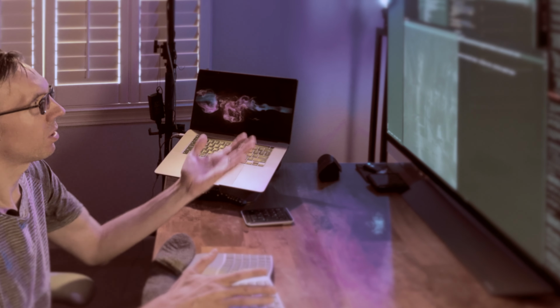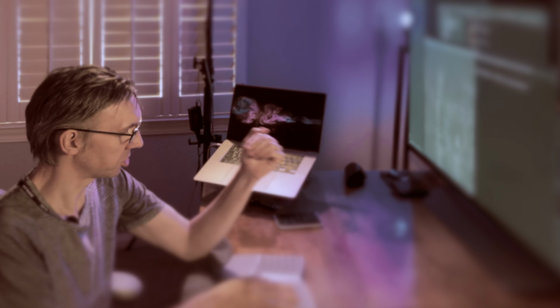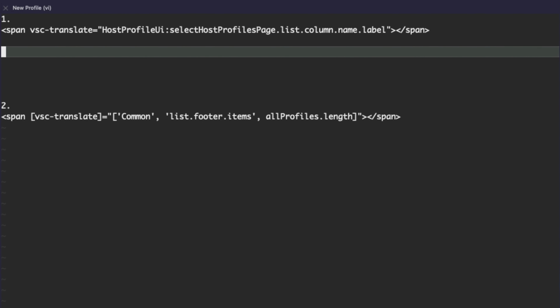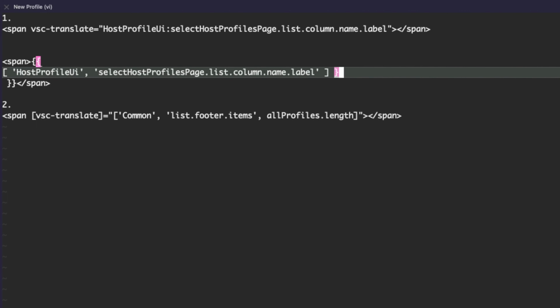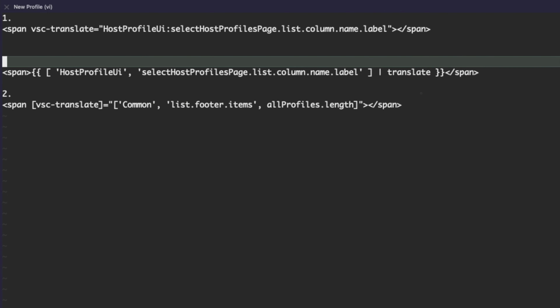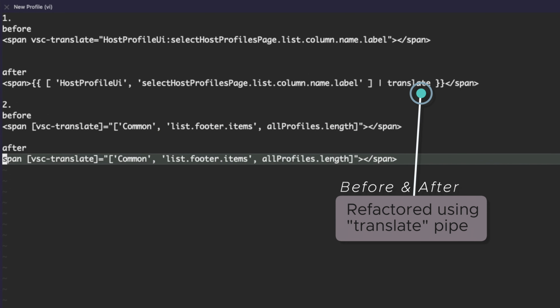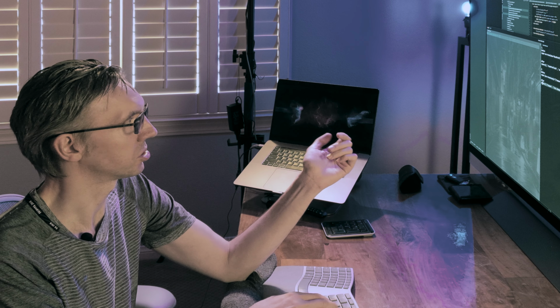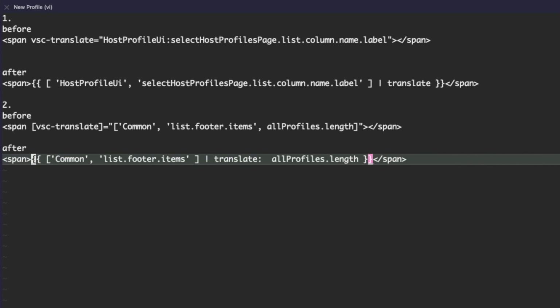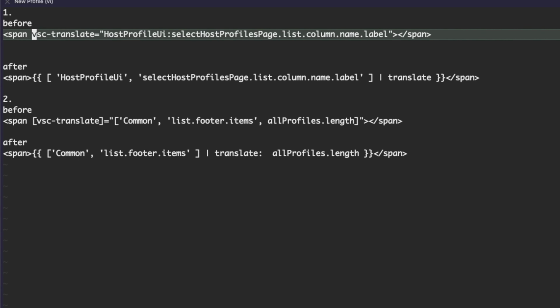For point two, I wanted to draft some changes of the before and after just to get a sense for what needs to happen. So now I want to show what the intended changes are. So here's one example, here's another example. We want to get rid of that directive once and for all. I've taken out the VSC translate directive and written it as an expression that can be piped to the translate function. And there's two use cases. One is static string, and the other is static string plus additional arguments that would be resolved at runtime.